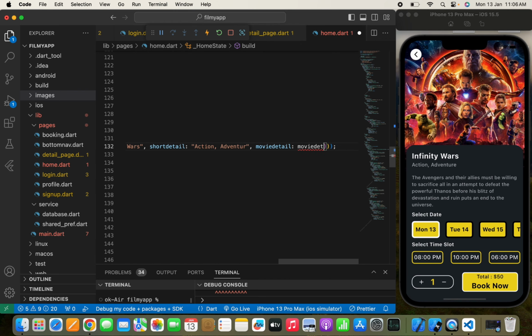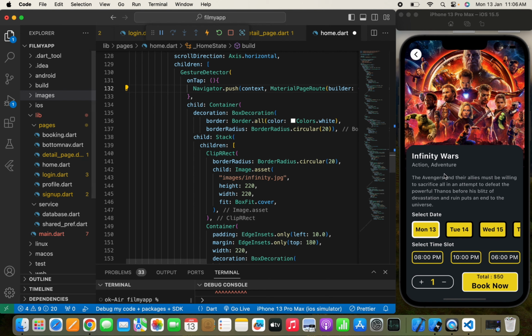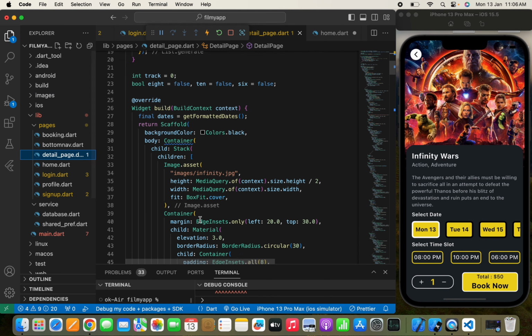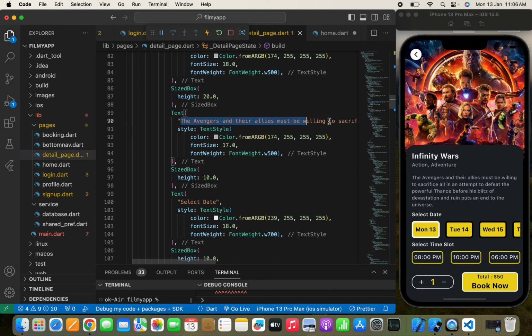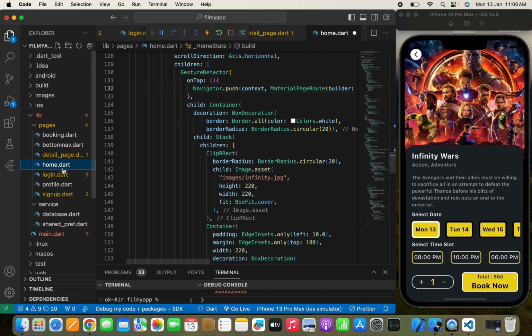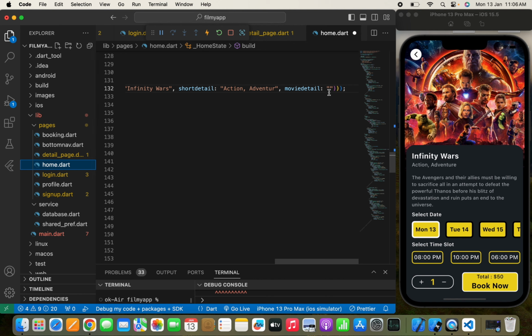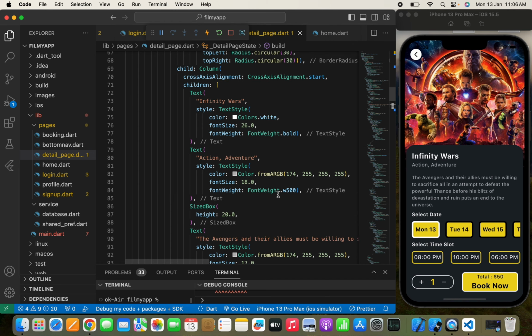And this is a movie detail, so I need to copy the movie detail also from here and paste it over here, in the home page where we are passing the movie detail.